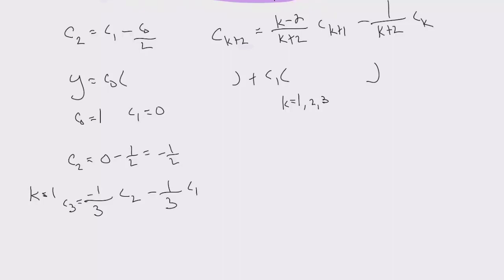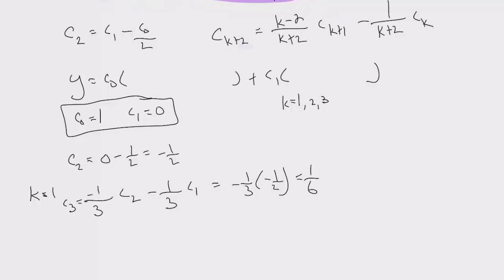My bad. It makes our life a little bit easier because remember, we're going off this initial condition that anything that's C sub 1 I'm going to ignore, and I want to focus more on the ones that are in terms of C sub 0. So we already know C sub 2 was negative 1/2. So if I substitute that in, I get negative 1/2 times negative 1/3 times negative 1/2, which is positive 1/6. And then we'll go to the next one. Hopefully we'll see a nice pretty pattern going forward.